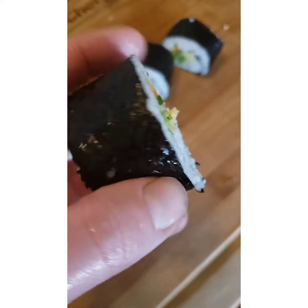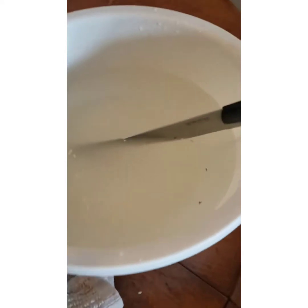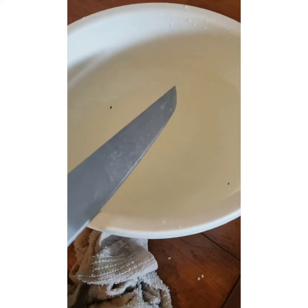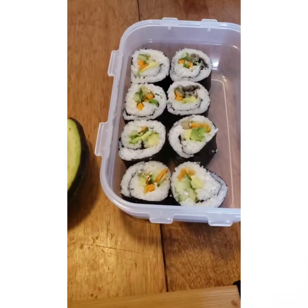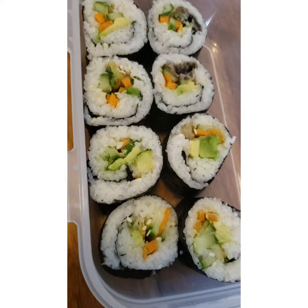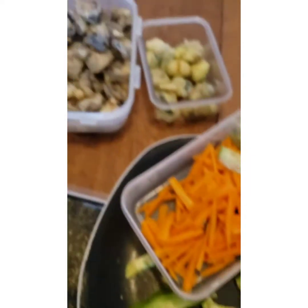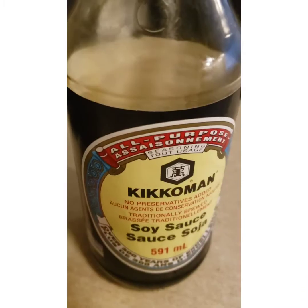And they are so yummy with the tempura, y'all. Oh my gosh. So yeah, here's my bowl. I'm also using it for my knife here because it gets all gunked up from the rice being so starchy and gummy. And then I dry it off with a towel. And same with my hands. Once I put the water on the edges, it gets really yucky. So then I just dry off my hands. And yeah, just continue to do that.